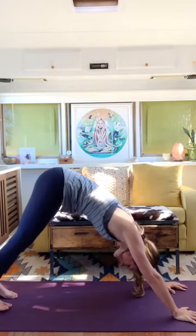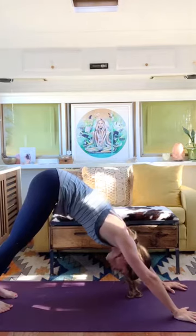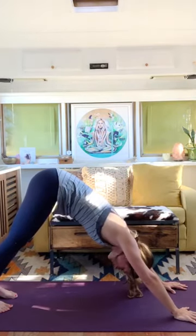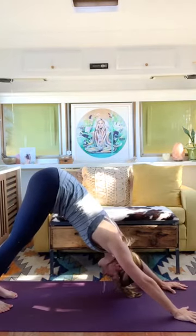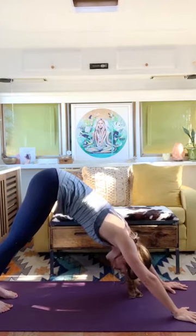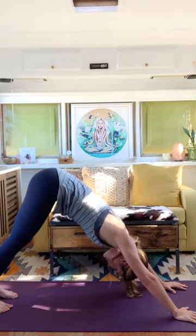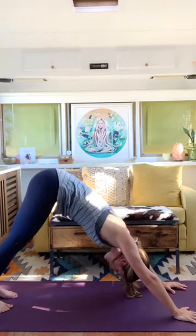So we know what this feels like in our bodies. We know what we need and what our own body needs here today. We're going to go ahead and take what we just did and turn it into a flow, one breath per movement. Take a break anytime you would like. Skip anything if you need to, and just allow yourself to practice this gentle flow as we warm up the body a little bit more.